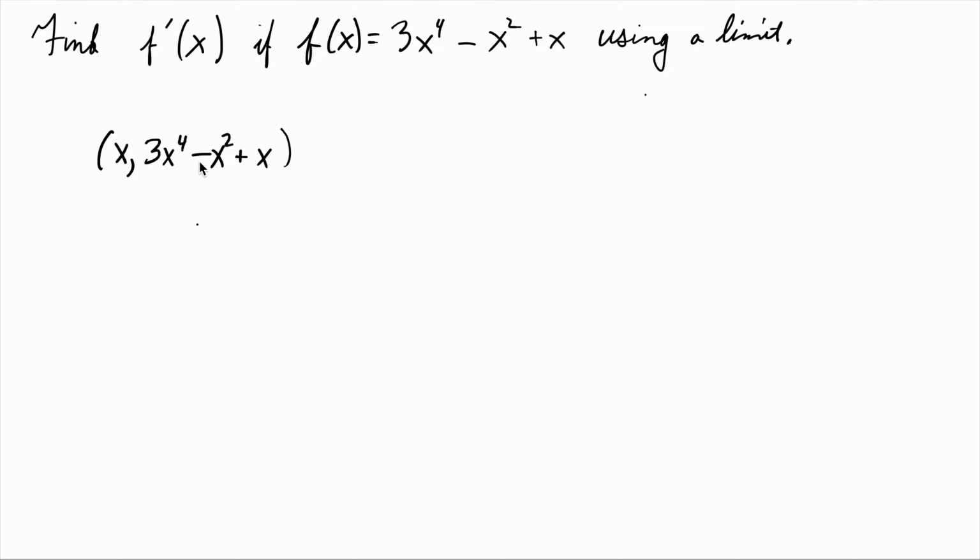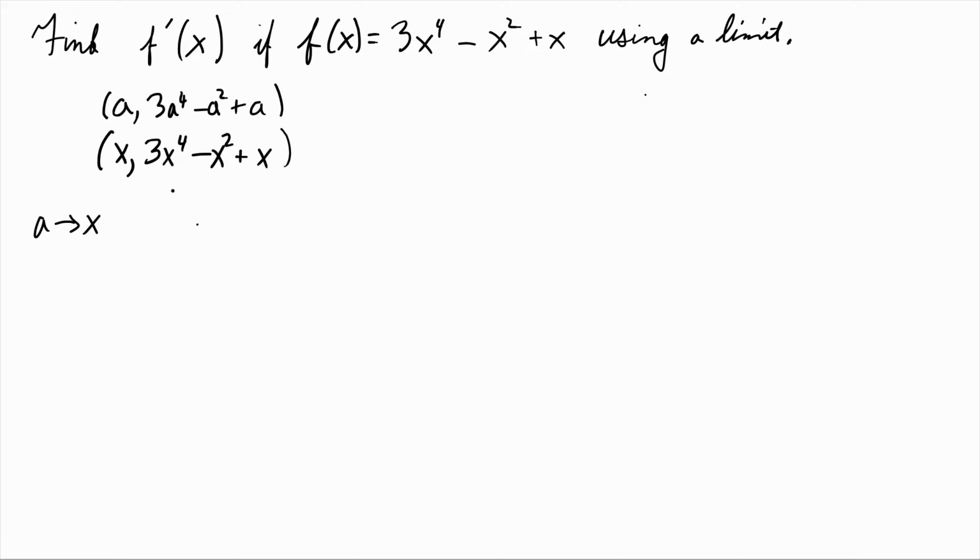Let's think about a point nearby, where the x value we'll just call a, and we're going to keep x fixed because we want to find the slope of the tangent line at this fixed point. But a is going to be variable, and it's going to be moving in close to x. We plug a in, and we just get the version of the function with a plugged in.